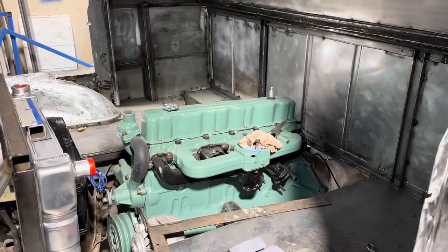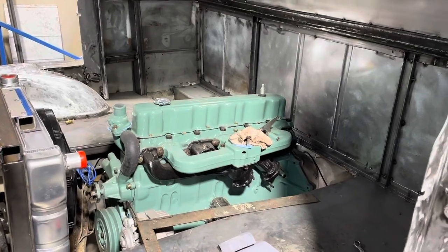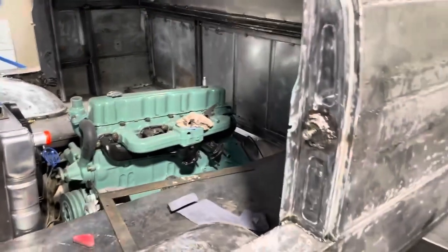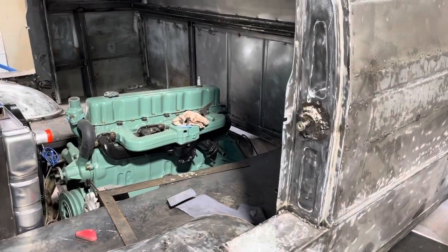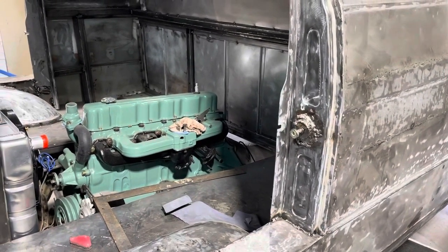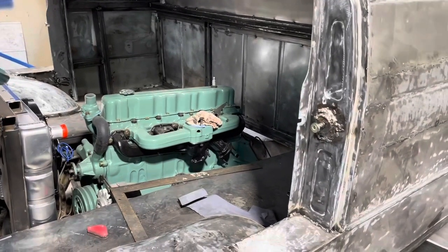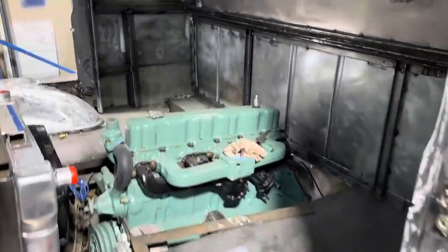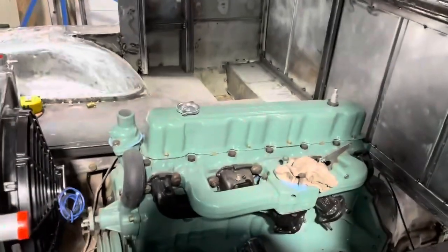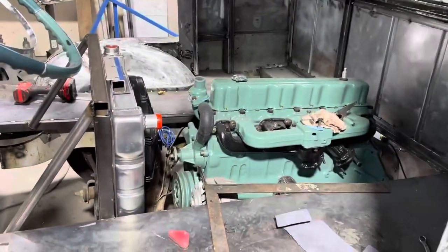So what I'm going to do this week is I'm going to get that trans crossmember in tomorrow, and I'm going to measure for the drive shaft, and I'm going to drop it off to get the drive shaft made for it. And then I want to change the filter on the trans so I can put fresh fluid in it. And I can't really start it without a drive shaft in it. So I want to get that stuff done, and then we can kind of start putting all this stuff together up here. And yeah, once the engine is running, we're on the assembly train here.